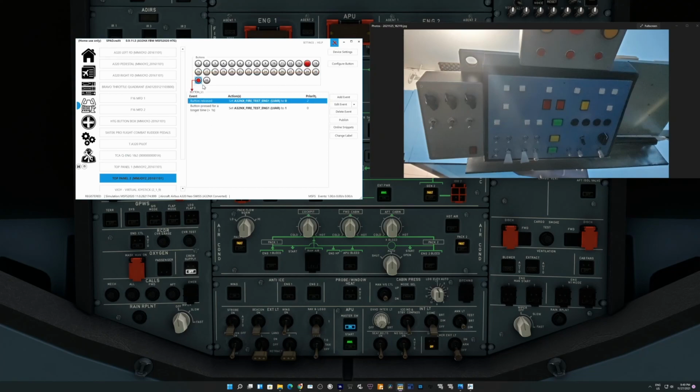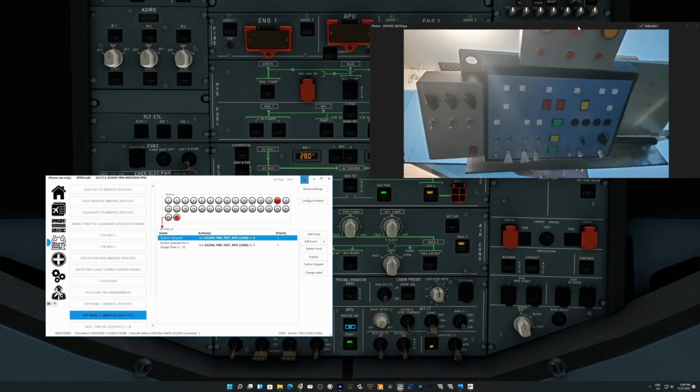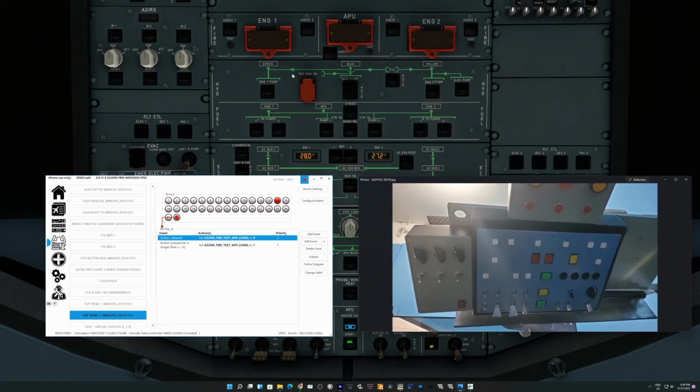This one is for APU, and this one is for engine left here. So you can see if I press, it will push the test button, and then test button for engine 1. Yeah, so this one is engine 1. Okay, so this is the variable to set for this button.